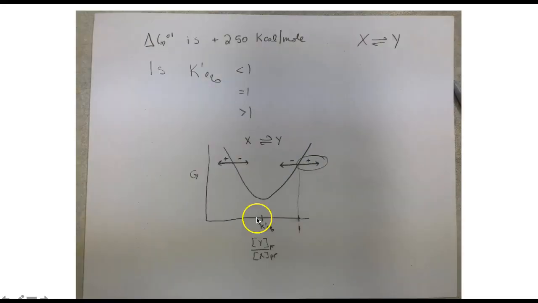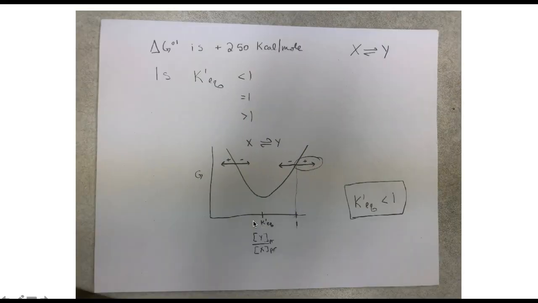And so what we're going to do is just say, okay, we know that the standard free energy change is positive. So we need to find a place on this graph where moving forward is going to give us a positive delta G. And so that has to be to the right of our equilibrium constant. So here is a point that is greater than equilibrium constant. We will call this 1, and moving forward is positive, endergonic. Therefore, the equilibrium constant must be less than 1 because it is over here to the left.